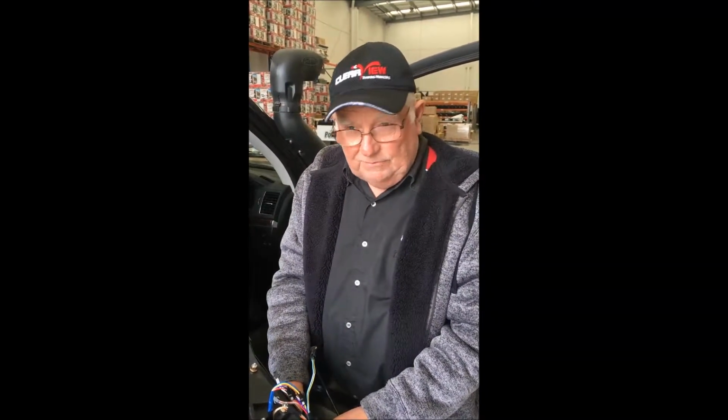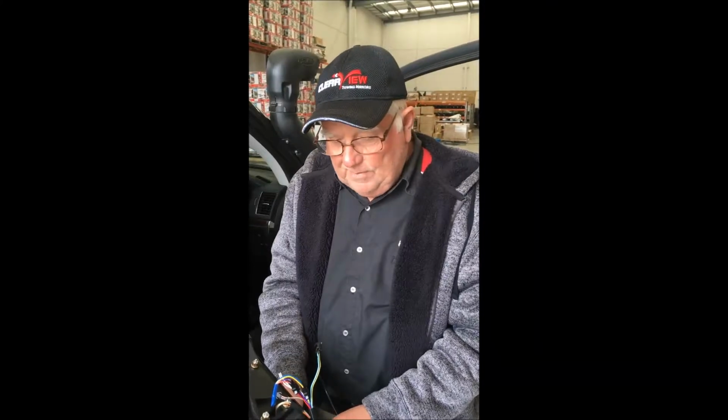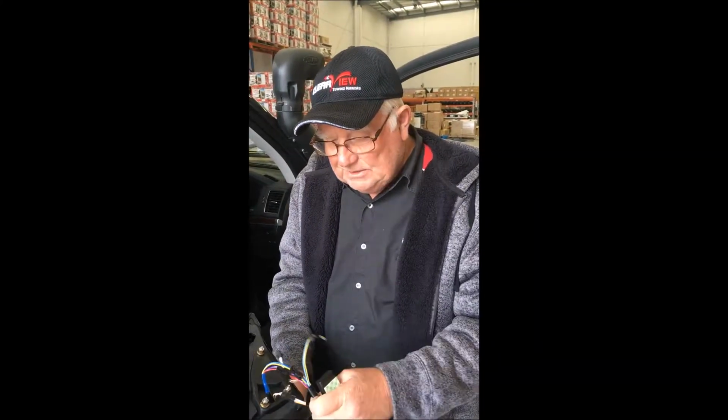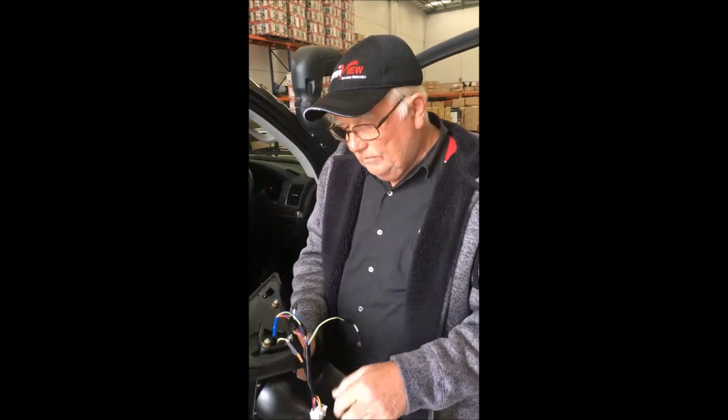With the Saharas, they will plug and play also, and the fold will operate when you lock the doors as well. If you need cameras for the mirrors for a Sahara and also blind spot monitoring, we can organise that for you, but there's a bit of a story behind that. For the moment, I'll get on and do the installation of this for you so you can see how easy it is to install.